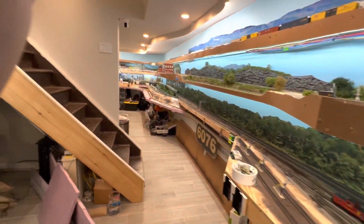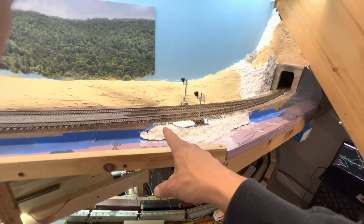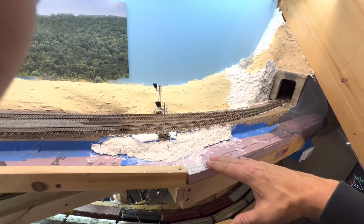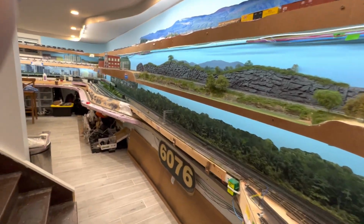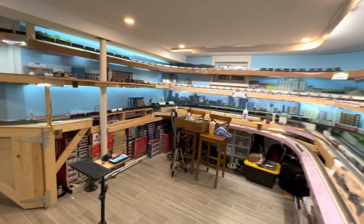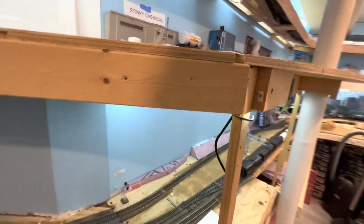And not much more has happened. I did just do little things like this, just trying to start shaping this. I'm not sure if I'm going to put water here, or if it's just going to be a hill with dirt and grass and stuff. But when I come down here, I try to do little things as much as I can, and that's as far as I've gotten. I did do this. See what I mean? It's little things all over the place.